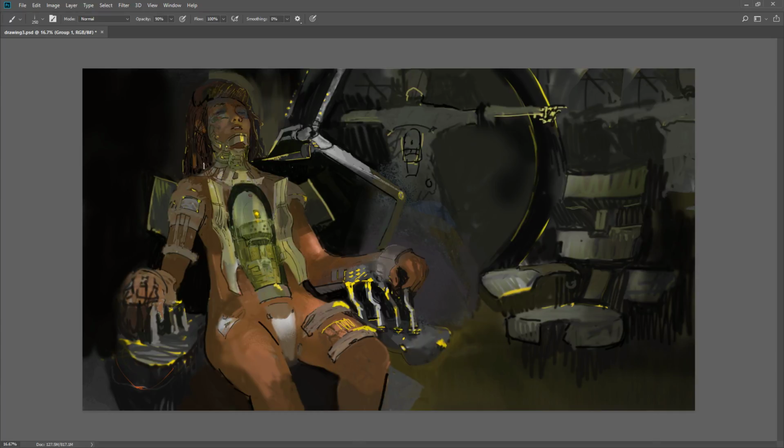Is it a description? This one looks a little thin and that one looks a little fat. Arms.